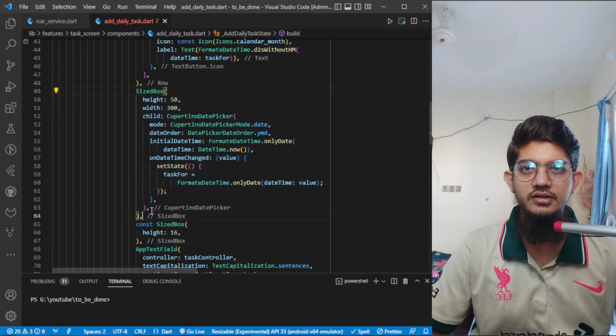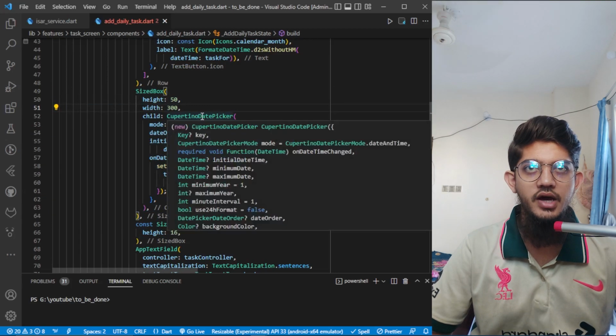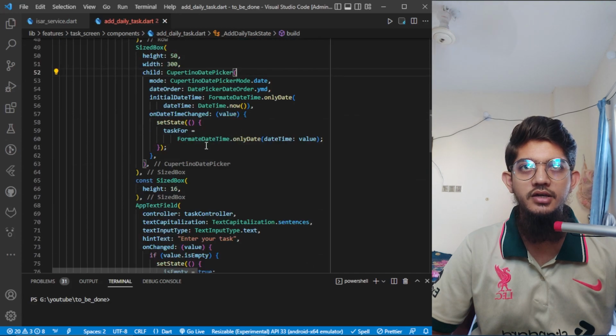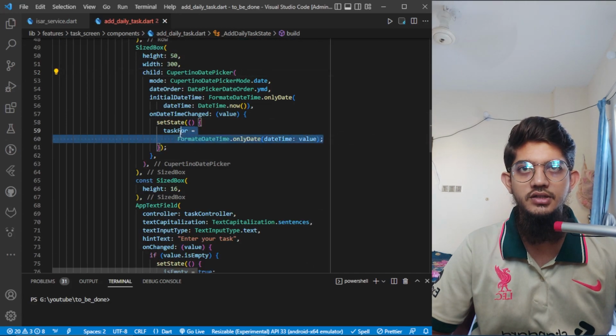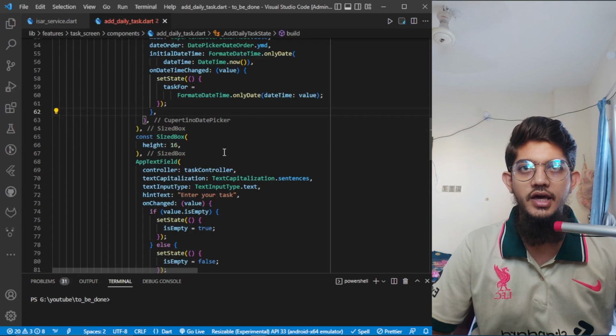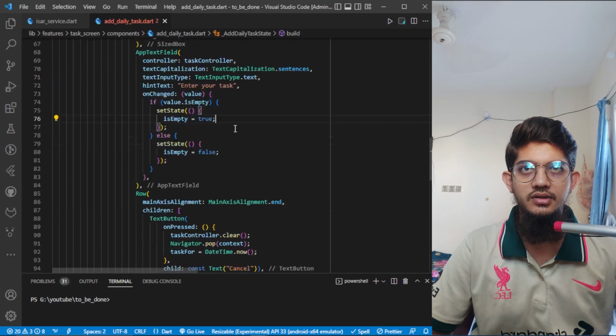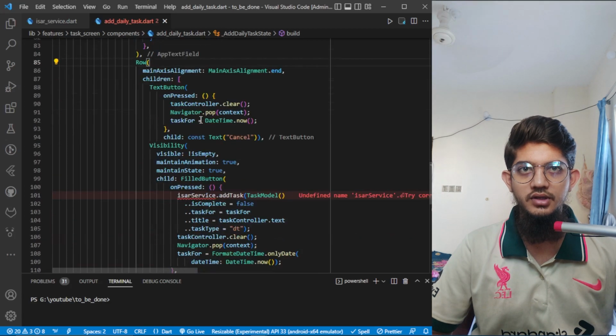Then there is a widget to pick the date. I used Cupertino date picker. By using Cupertino date picker, I pick the date. That's the case. After that there is a custom text field. That's it. Then there is a row of two buttons.